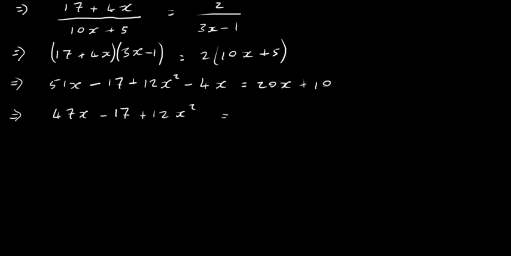On the right hand side, actually, you know what I might do is just take these two over to the left hand side. So subtract these two from both sides. You get minus 20x minus 10, and I just end up with 0 on the right hand side. So let's go again then.